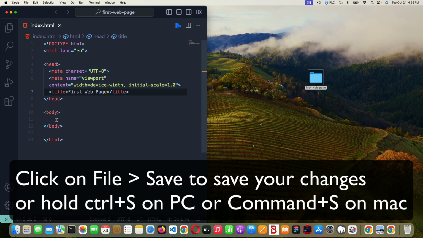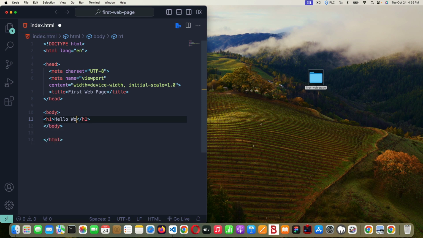And then I'm going to put a tag in here called an H1, and I'm going to hit tab, and that's going to autocomplete my H1 tag. We're going to go over this in a second, but I'm just going to say hello world in here, just so we have something on the page that I can show you guys. And you can copy this as I go. Just code with me. H1 hello world. Pause the video if you have to write that out.